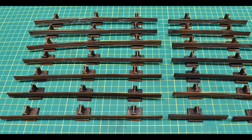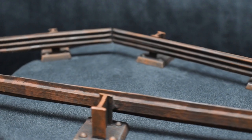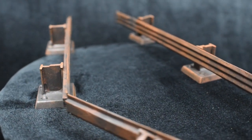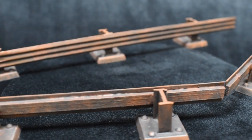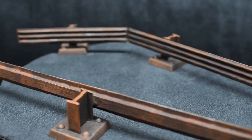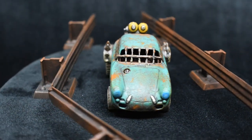Magnificent, right? And the best part is they only took me 3 hours to make and paint all of them, and that is including drying time. Boom! I've magicked your little buggy to really give you a sense of scale.